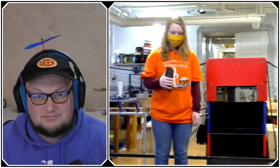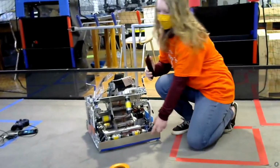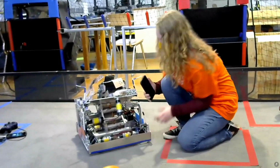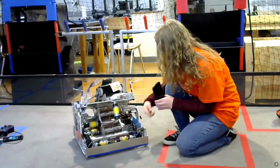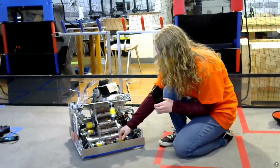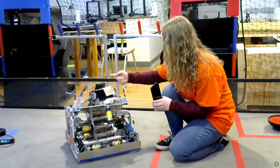All right, Lexi, we're going to be starting out on this robot with the intake and part of the hopper area. So let me know how that all functions, maybe some of the iterations you went through on this as well. Excited to see it. Yeah. So this is something we just added recently, and it's for when the donuts are stacked. It pushes them out of the way so it easily can only get one. And then we have 2 large rollers and 7 smaller rollers that help the donuts go up and into our hopper. They have these orange tubings on them that helps them grab and push up the intake.